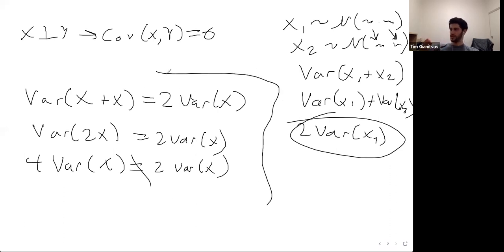So the important thing to keep in mind here, which is very crucial to grasp, is this: if I have 2 random variables and they have the exact same distribution, that does not tell me anything about whether they are the same random variable or whether they're independent or anything else. If I just know they have the same distribution, I don't know enough about them to assess what their joint distribution is. I have no idea what their variances would do when they add. I wouldn't know very much.